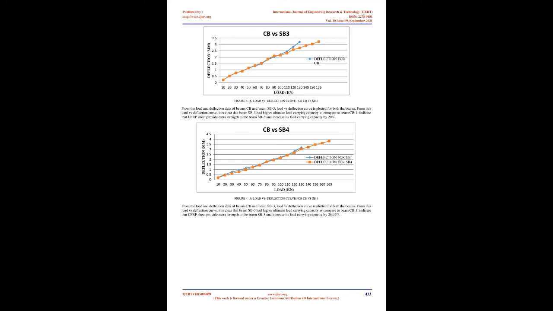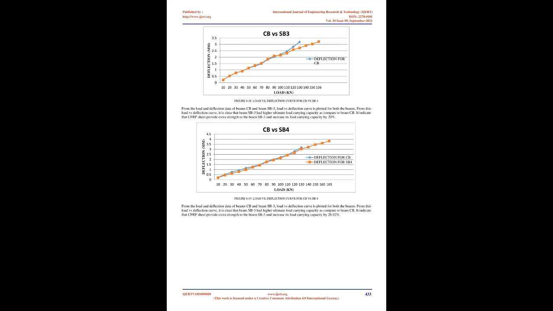In beam SB3, strengthening is done by application of CFRP sheet having U-wrap, i.e. on 3 sides of the beam. Single point loading was done on the beam, and at each increment of the load, deflection at the middle of the beam was taken. Using this load deflection data, load vs deflection curve is plotted. The beam SB3 failed completely in flexural.